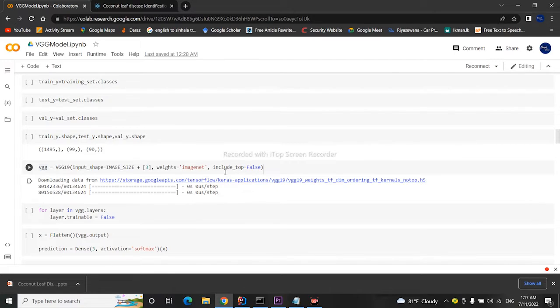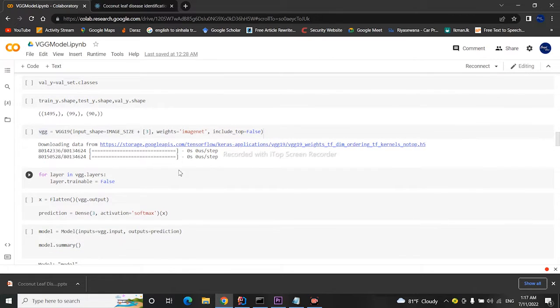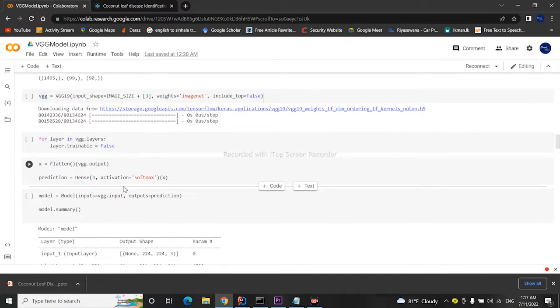Otherwise, input shape has to be the image size, 224, 224 and 3. Weights is ImageNet or the path to the weights file to be loaded. In this section, we flatten this out and apply 3 dense layers with softmax activation.